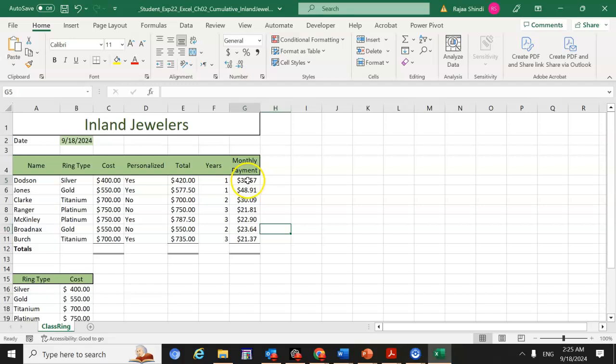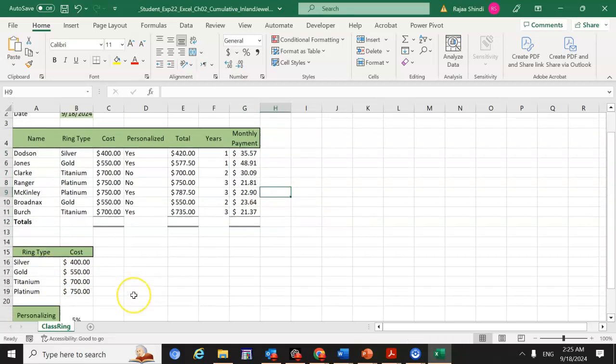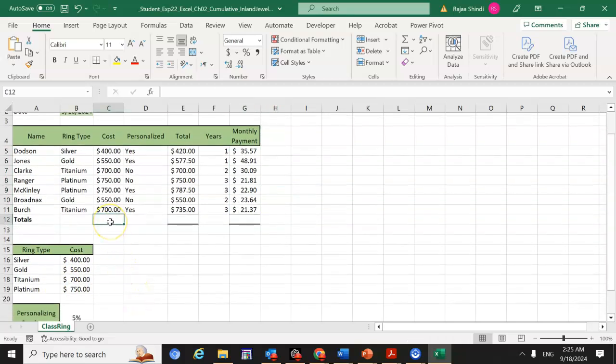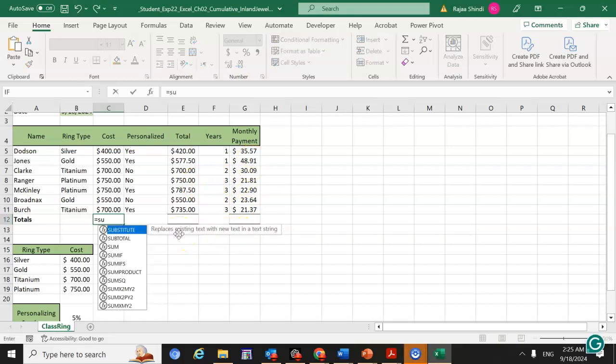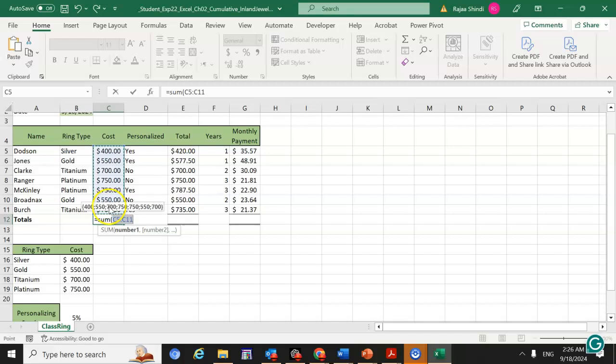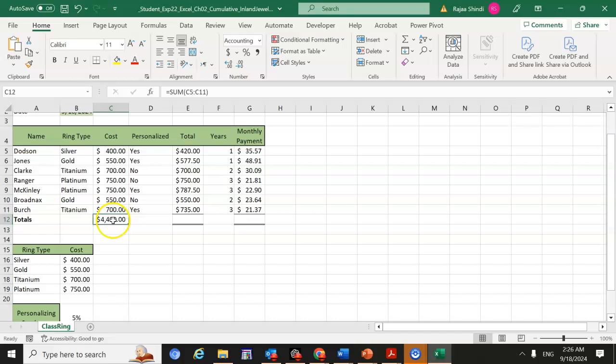Okay, so this range should also be in accounting. It's already in accounting. In here the following step is asking to calculate the total for the cost, the total, and the monthly payment, and that's using the auto sum function on this range. All right.